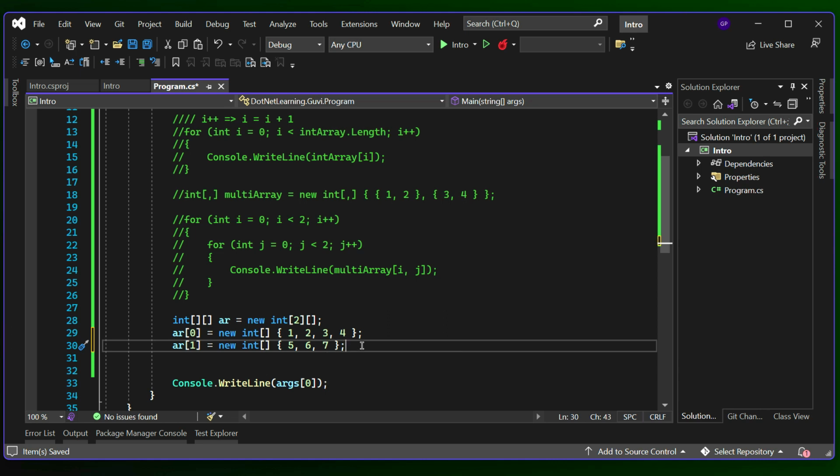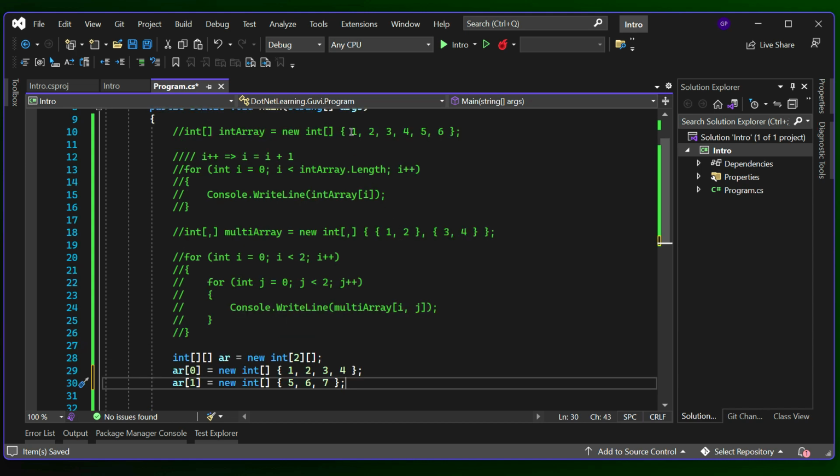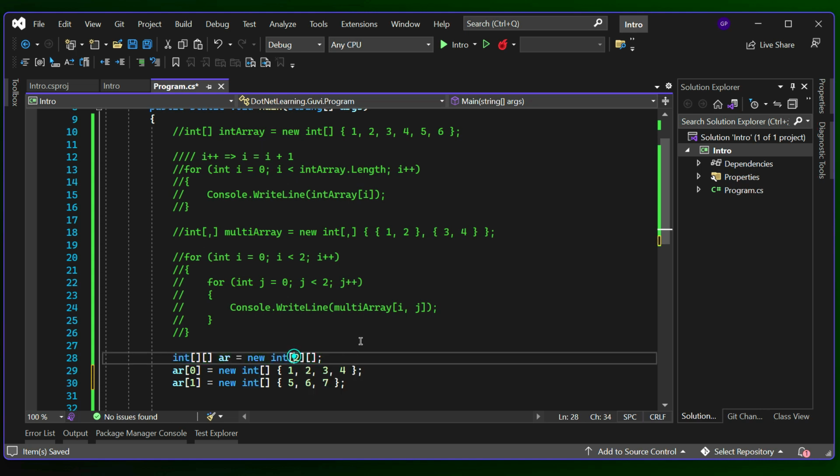We can just think jagged array is an array inside another array. You can just think that I have an array here. This is single dimensional array example. In this 0th index, I have 1. What I'm doing with jagged array is, the jagged array initialization clearly tells that I'm going to have 2 different rows.